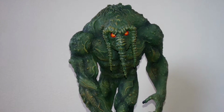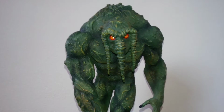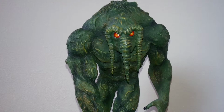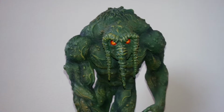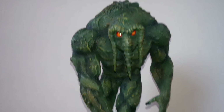And I was really impressed by the character, and I wanted to pose him with other, let's say, otherworldly characters like Ghost Rider, or maybe some zombies or Dracula in due time. But I only have a Ghost Rider, so he'll probably go buddy up with the Ghost Rider.